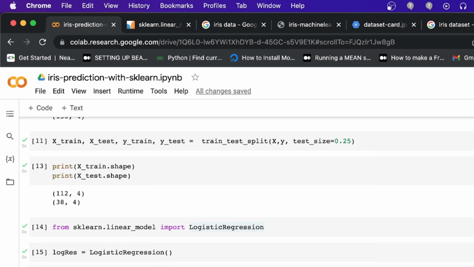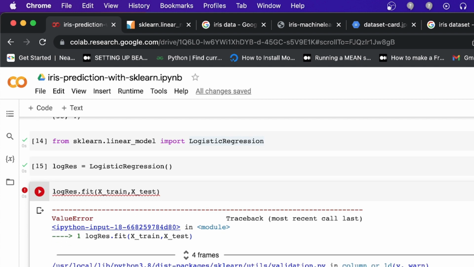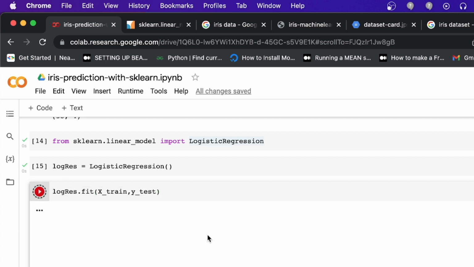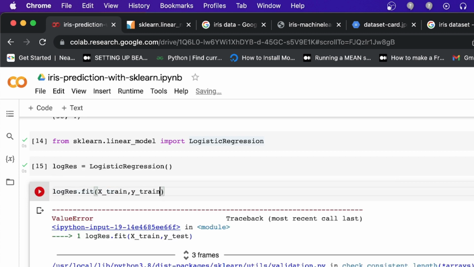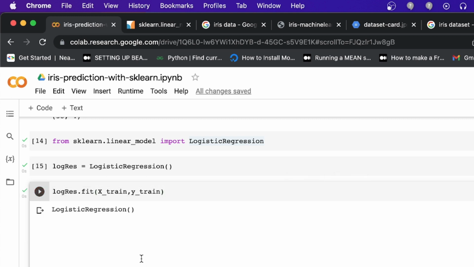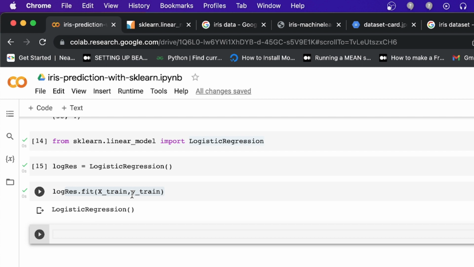Now we have to start the training. And now it starts the training, and after a certain amount of training, you see the logistic regression is ready to use.